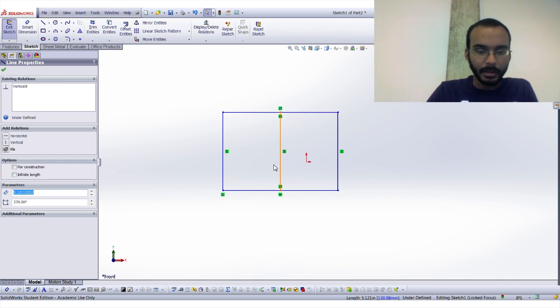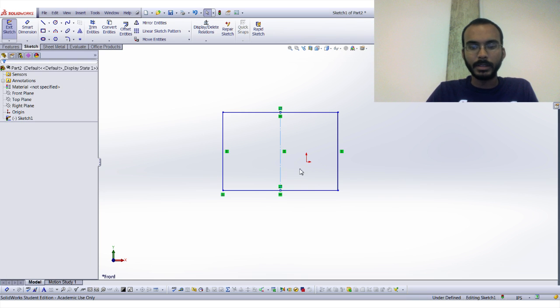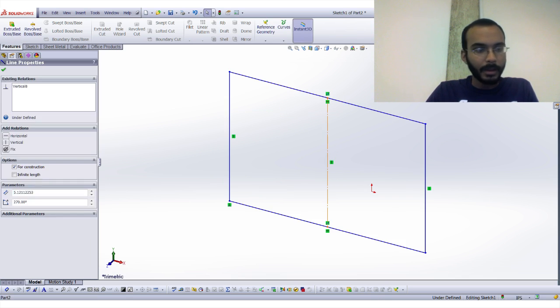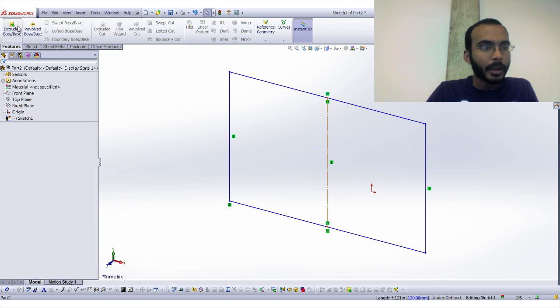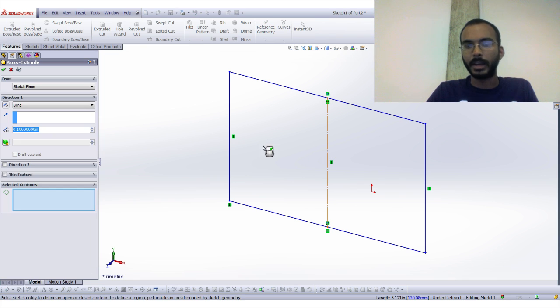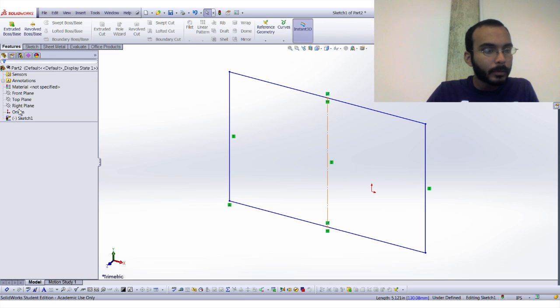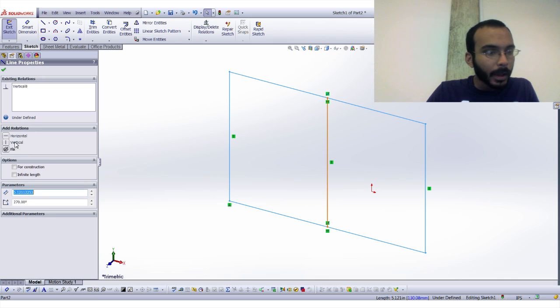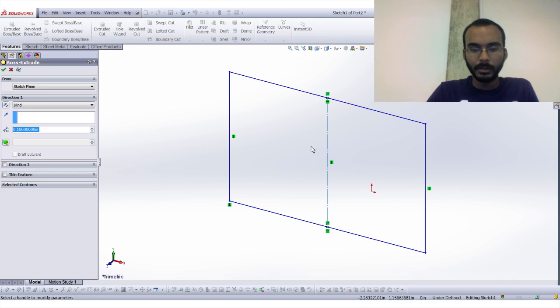If you click on this and make this For Construction, now that line basically doesn't exist to the feature tool. So if I try to extrude, it'll still let me. But if I were to not have that construction and I tried to extrude, it would make me select which one of those. But I can put it back on as For Construction, and then it won't see that as part of the feature anymore. So now I only have one object there.